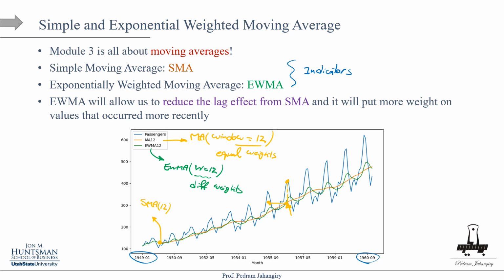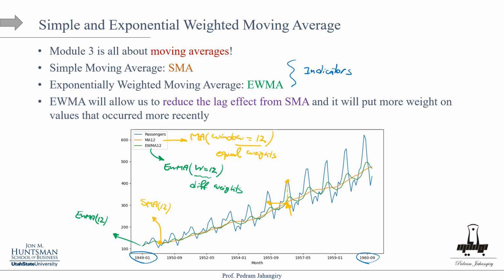In the very first observation, we're going to say, okay, we don't have historical data. We don't have the past 12 observations, but I have one observation. So that's going to have the highest weight. That's why this is going to start from the very first observation for exponential weighted moving averages. Then when we get the second observation, it's going to be the average between first and second, giving more weights to the second observation. At the 10th observation, the average between 1 to 10th, giving 10 and 9 more weights compared to the initial observations.